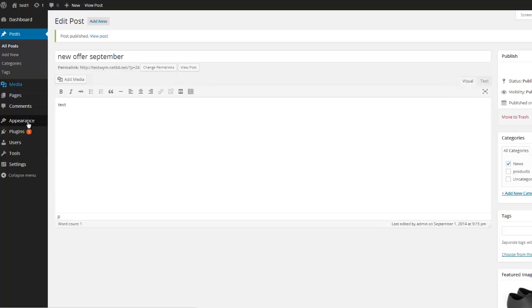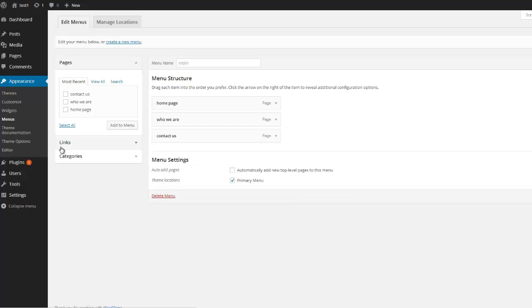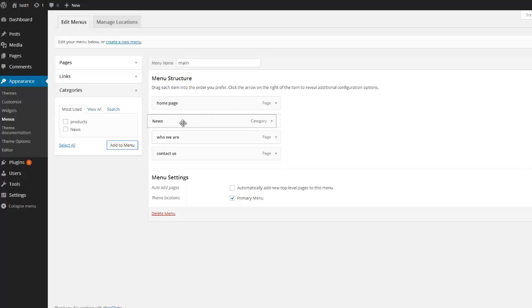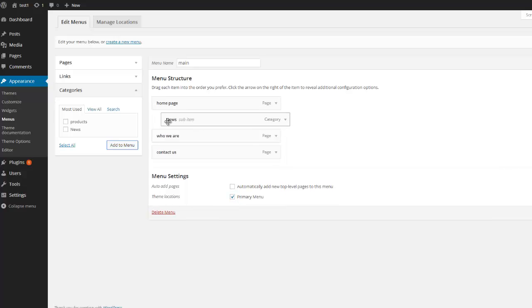Now we have to set on menu the category. Here is another voice news. I will add after home page. If you want, you can set as a sub item, just move right. I don't want to do it. I save.